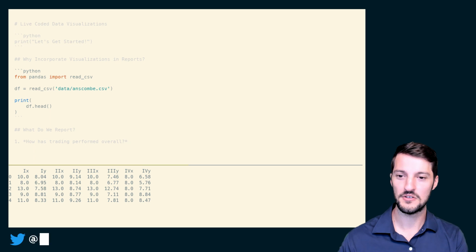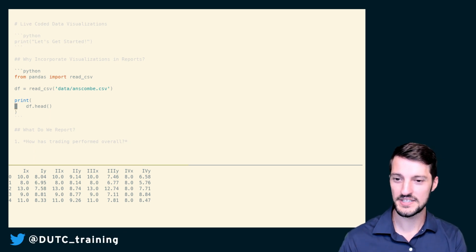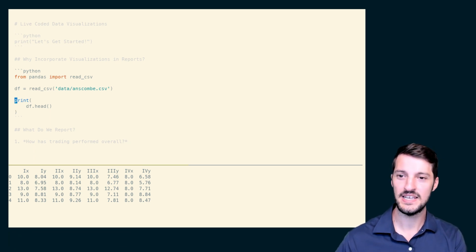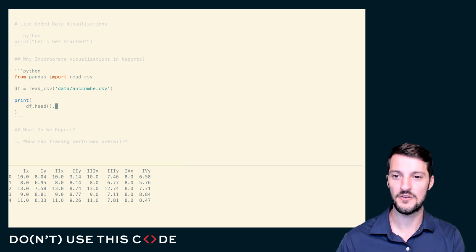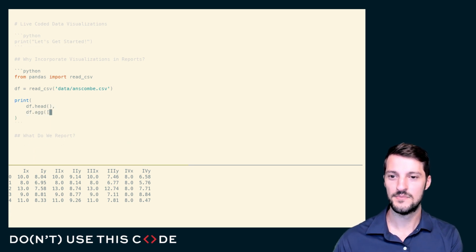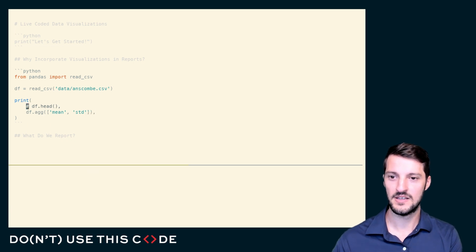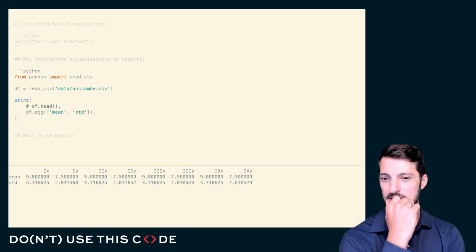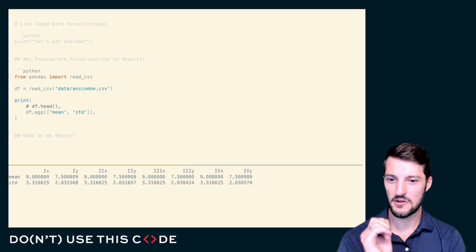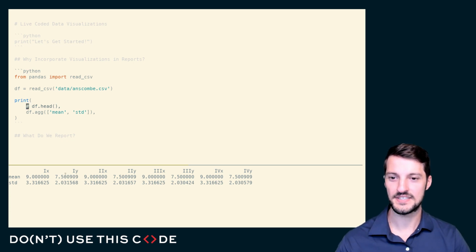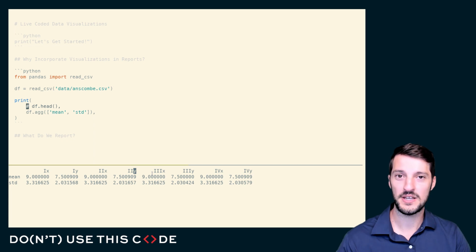But just by taking a look at this data set, well, I can summarize this. I can take the mean and the standard deviation of every single column, just like so, using a little bit of pandas. And you can see that the means for all of my x's, that's any column that ends with the suffix x, are the same as the mean for every other x column, and the means of my y's are the same for every other y column.